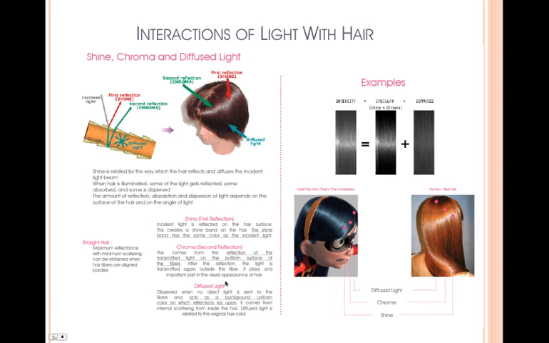The third one is what we call the diffuse light. The diffuse light is the result of light refracted into the hair fiber and then scattered by the pigments inside the hair fiber. That is why diffuse light is really dim. We can see the diffuse light acting as a background underneath all the reflections. The color of the diffuse light is the color of the hair before it's lit.